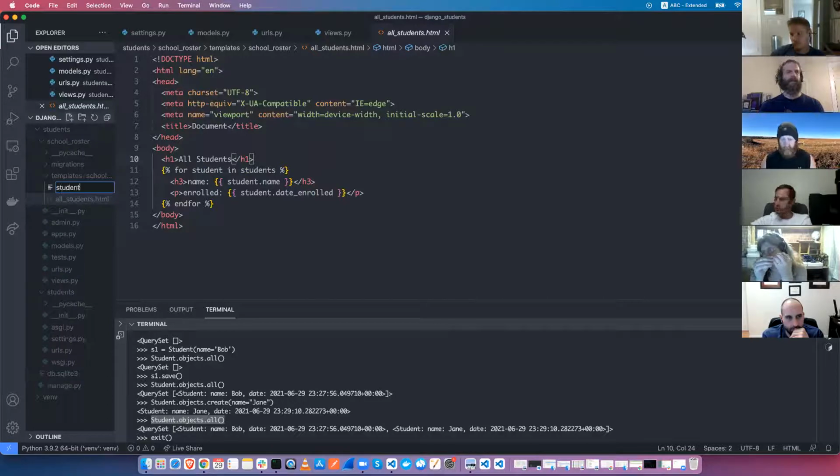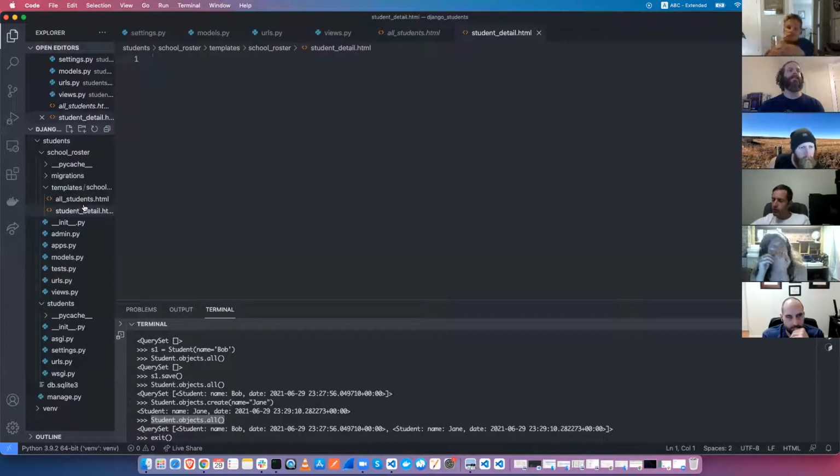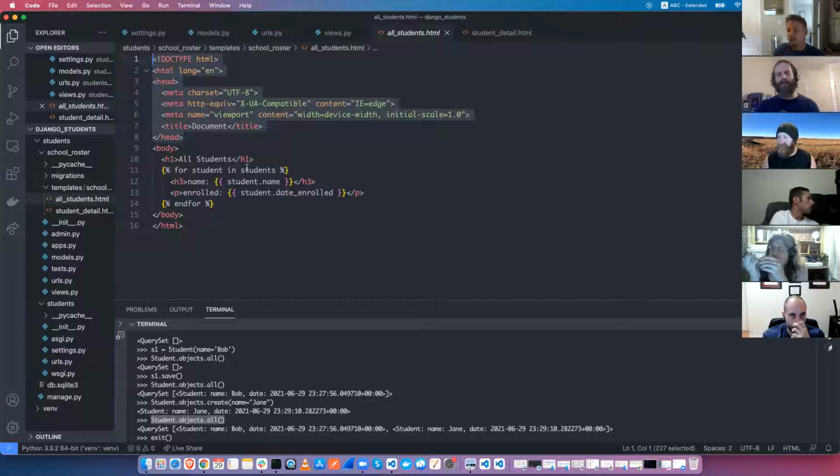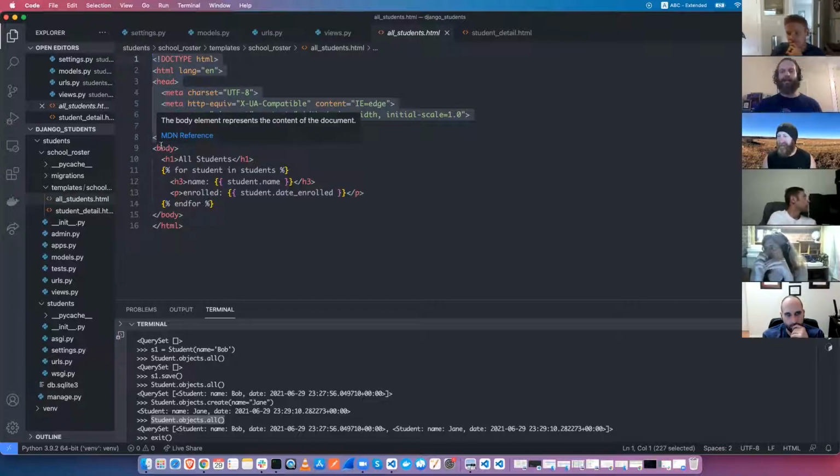Hey, Chad, would anything stop you from just using the same template as used before, since technically you're only passing one, or is it just bad practice to do it that way? Yeah, we could do that. The way we're doing it is kind of an oversimplification and there's some repetition here. We're creating an entire HTML document every time.